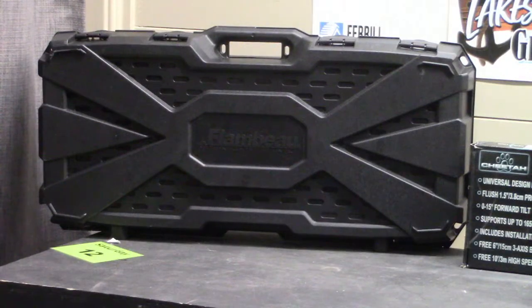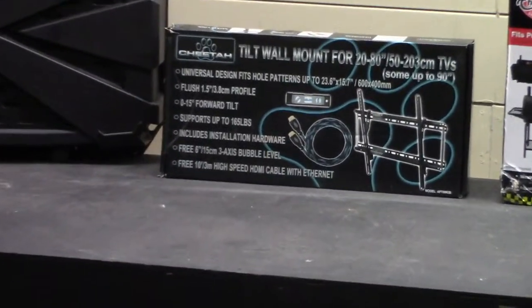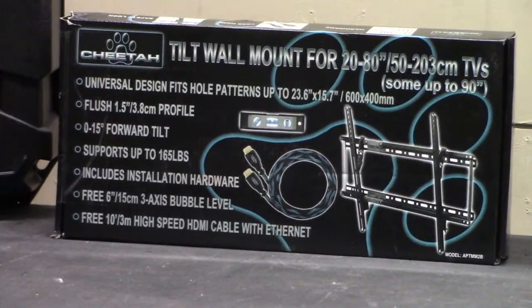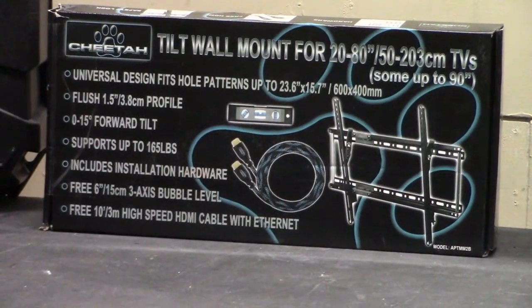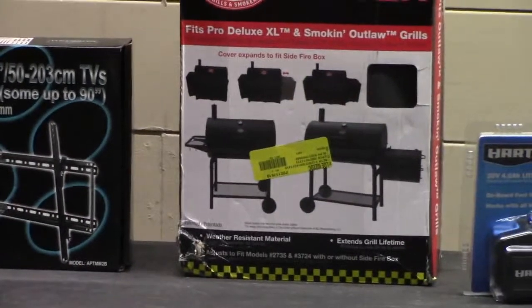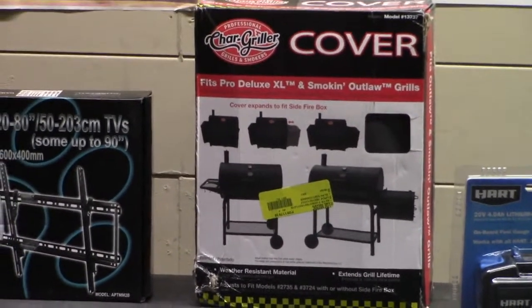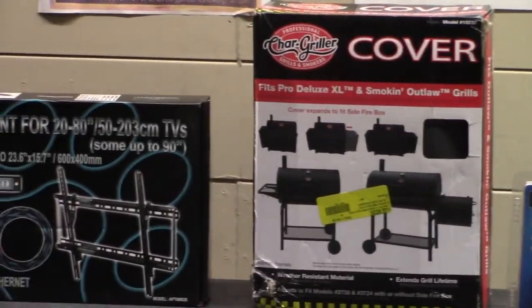Then we have a TV wall mount. It goes from 20 inches to 80 inches. And it does allow for tilting. Then we have a nice char griller cover. If you've got a char griller and you're needing a cover, we just happen to have one right here. Char griller cover. After that, we have two hanging baskets down on the floor.